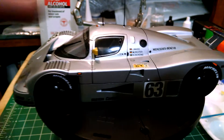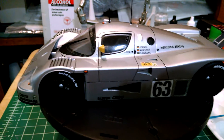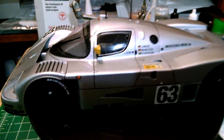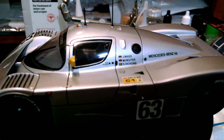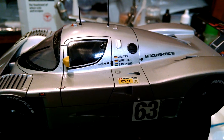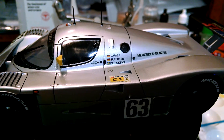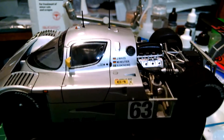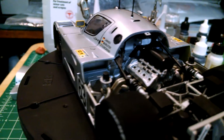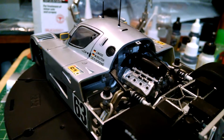The fuel fillers don't match up correctly with the bodywork a hundred percent — they're not centered. You can't tell because I painted them black, but they're just a little bit off center. That's something you put in early on in the build, and by the time you build up that engine bay the fuel fillers are just buried inside. By the time I got everything assembled there's no way I'm going to be able to get in there and move those without basically tearing everything apart.